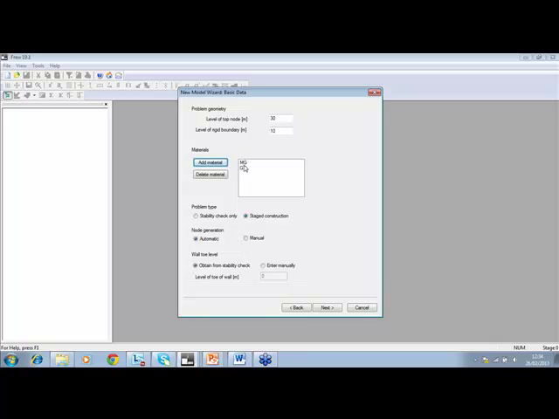So we'll put made ground and glacial till in there. We're running a stage construction. We've got automatic node generation. And also we're going to obtain the wall toe levels from stability check. So I'm just demonstrating the simpler features today. And should you be interested in anything else, there are tutorials available on our website.